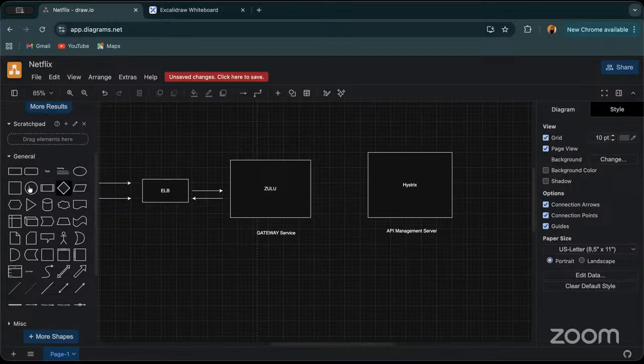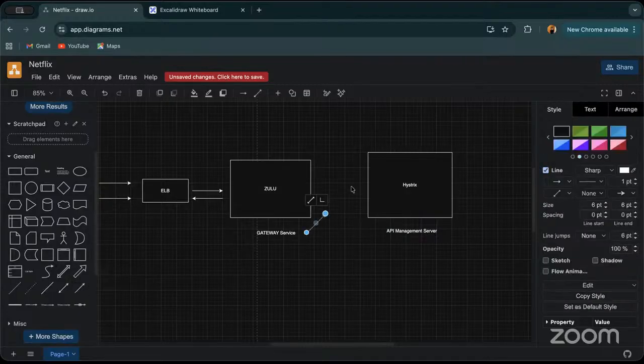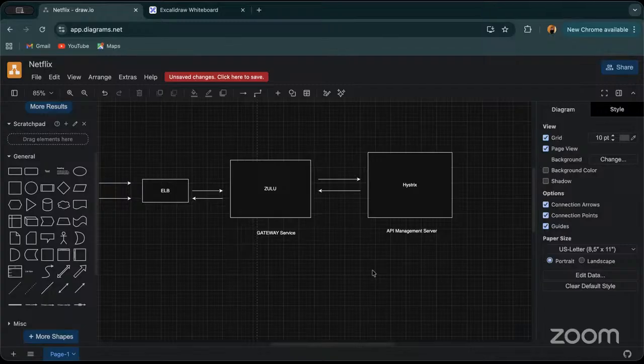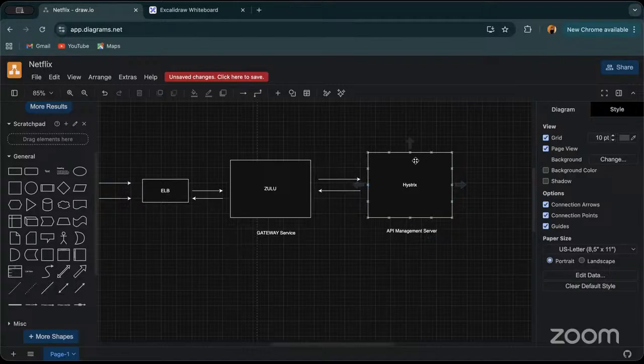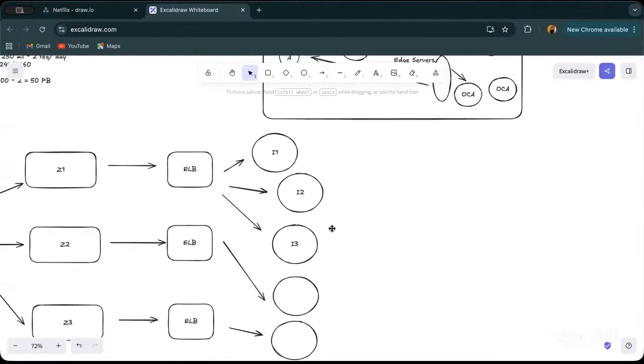And requests will then be sent to your backend server or application gateway. Now, what is Hystrix and how it works? These are the backend services. These are nothing but microservices deployed.